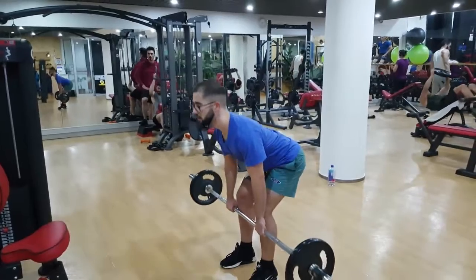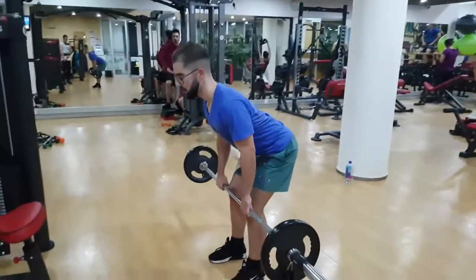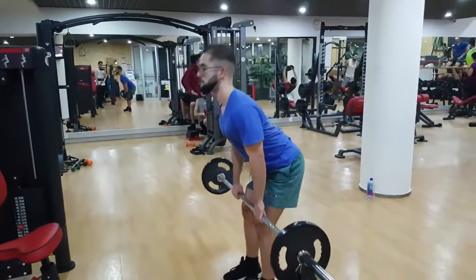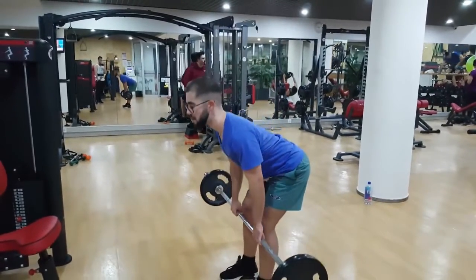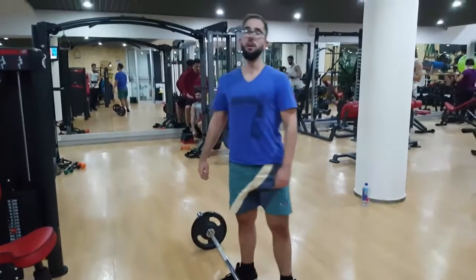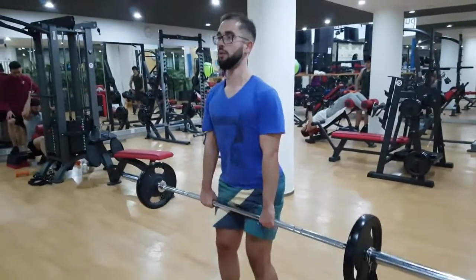Seventh point is that the bar should stay centered in the middle of the foot as you keep it close to the shins, just like in a conventional deadlift. The eighth point is only lower the bar until the point where you can no longer get your hips any further back without rounding your back. Unless you are anatomically gifted with either awesome rubberman flexibility or some above average arm lengths, it would mean that you go with the bar right about middle of your shin.